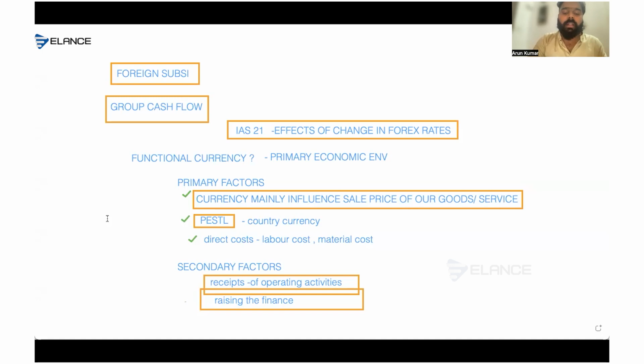Fine. Now, let's say in between the goodwill is getting impaired. If there is an impairment for goodwill, that impairment will be converted at the average rate. Okay, that is something that you have to note down. So there will be a change in the exchange rate when we are converting the impairment, because we assume that impairment is something that happens over the year. So if the average rate is given, then we have to use that. If the average rate is not given, then we can use the closing date exchange rate, or the reporting date exchange rate itself. Is that clear? So you'll get that amount in your home currency.